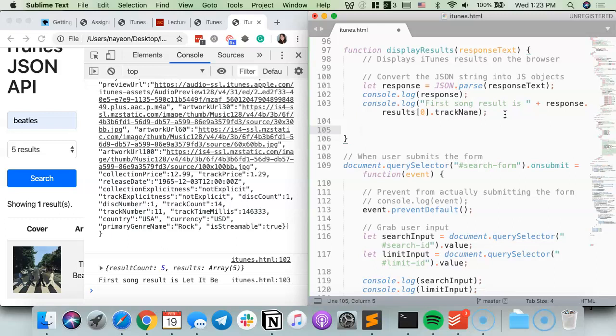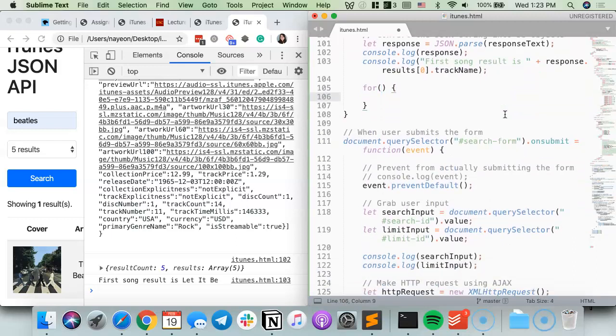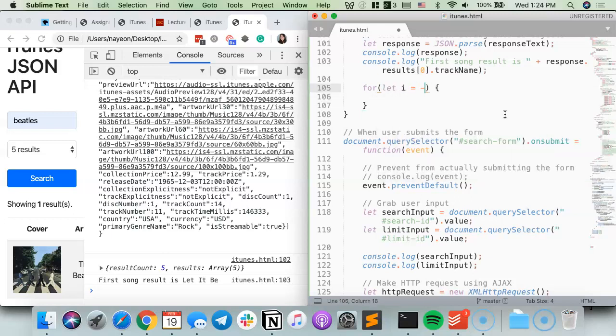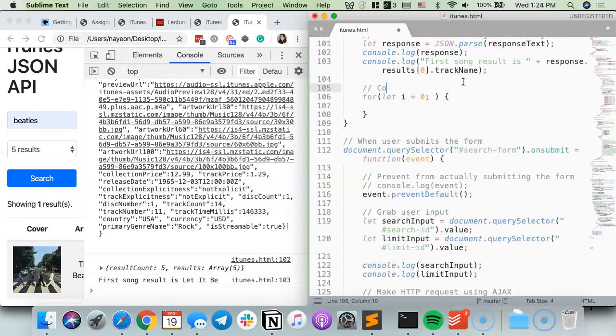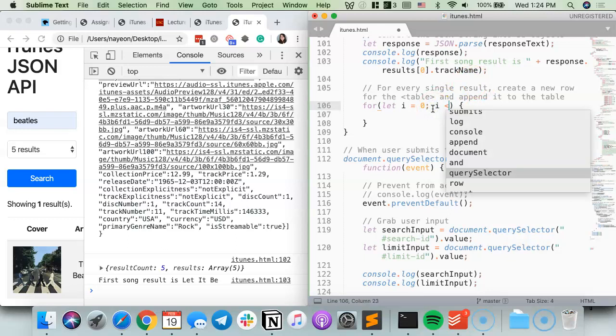Let's start at 0, and for every single result, create a new table row for the table and append it to the table. We're going to run through all my results here.